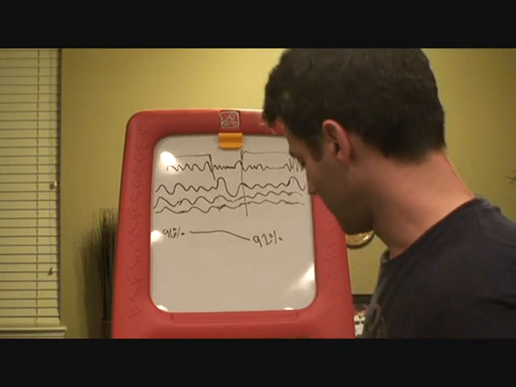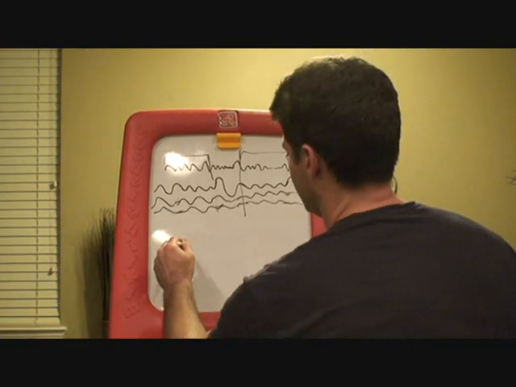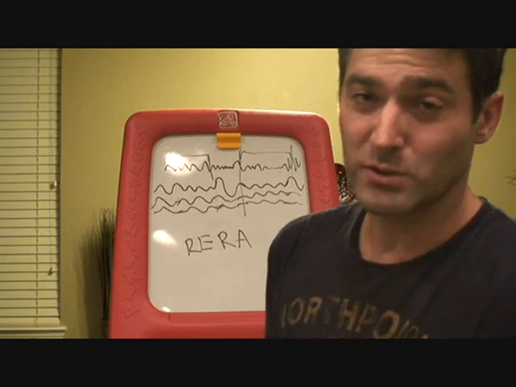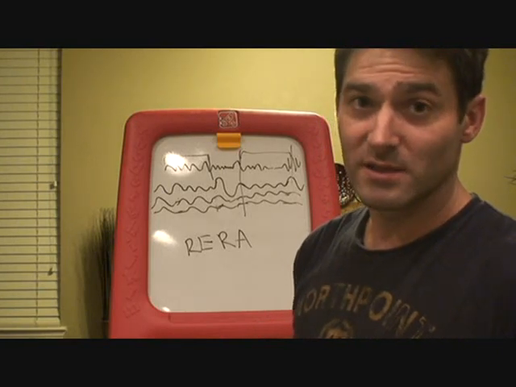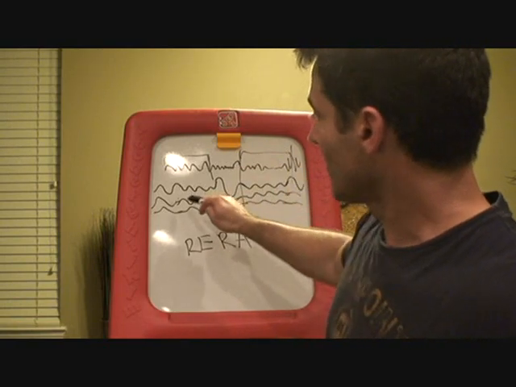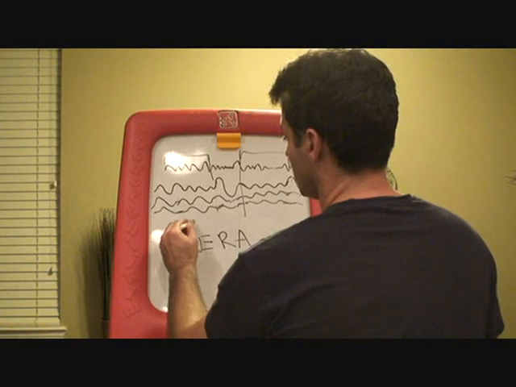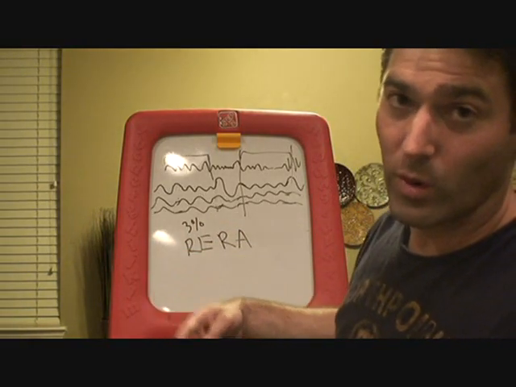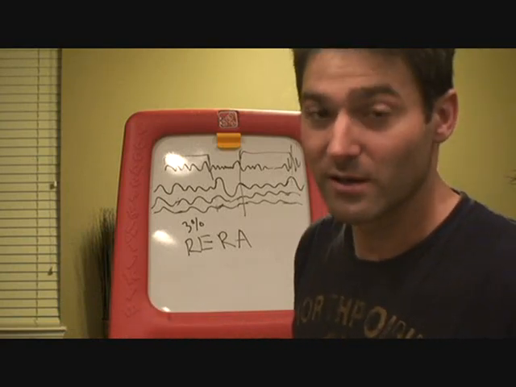Now this is the one that really frustrates me. This is RERA. RERA stands for Respiratory Effort Related Arousal. If someone has a ton of these, they'll often get the diagnosis of UARS — Upper Airway Resistance Syndrome. It's pretty much the same as hypopnea, except the desaturation is going to be anywhere from 1% up to 3%. If it goes 4%, it's a hypopnea. If it's just 1% to 3%, then it's a RERA.